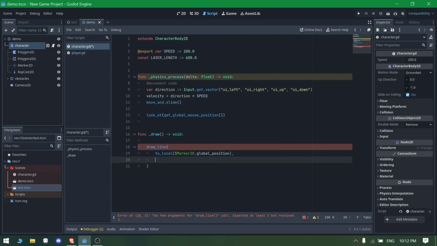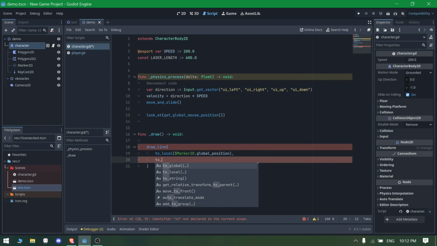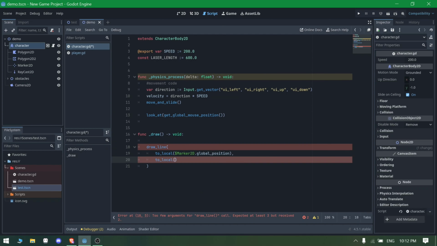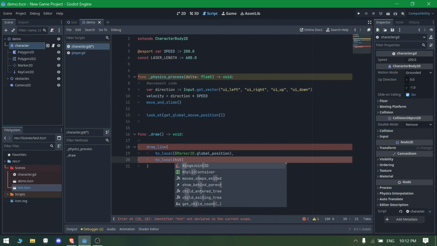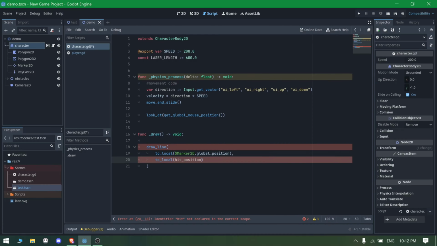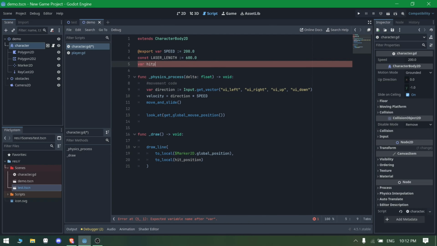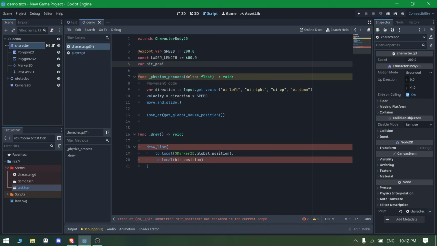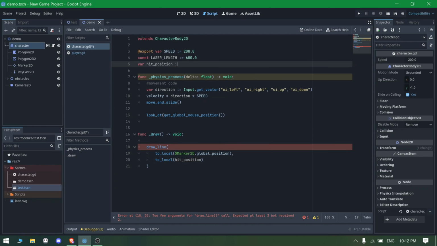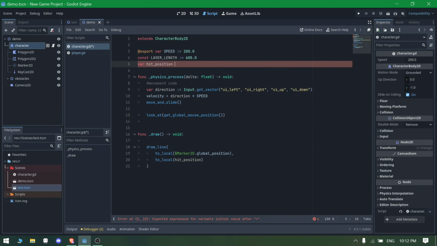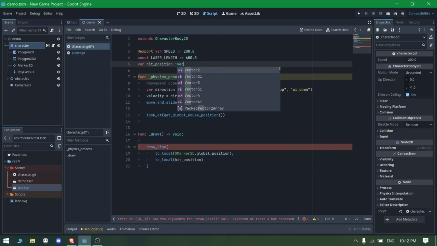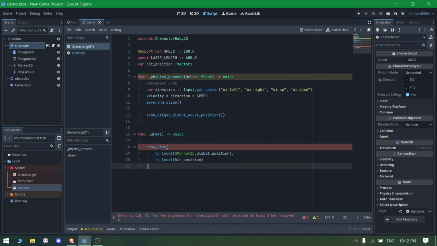Now we are going to get the hit position, so we type to_local and add the hit_position here. Let's add another variable called hit_position. Make sure it is a Vector2.